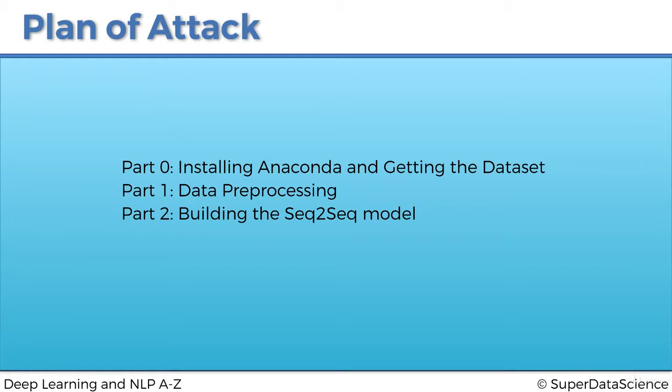And speaking of training, that leads us to part 3. Part 3 will be about training this sec-to-sec model, that is, training this brain that we would have just made in part 2. So we will train it, we will set up a loss function, get the optimizer, and then apply some stochastic gradient descent to update the weights of the neurons of the brain so that it improves its ability to talk with us.